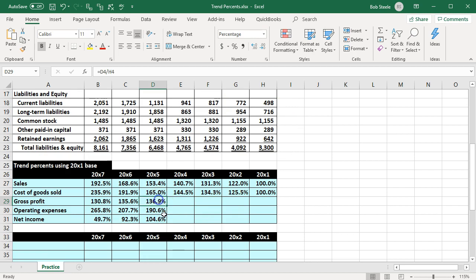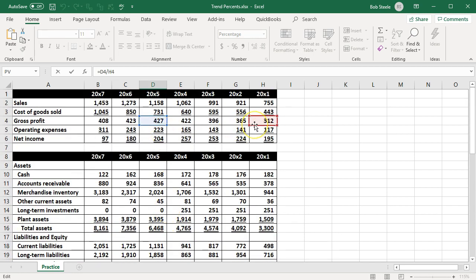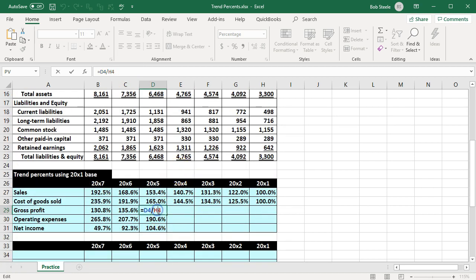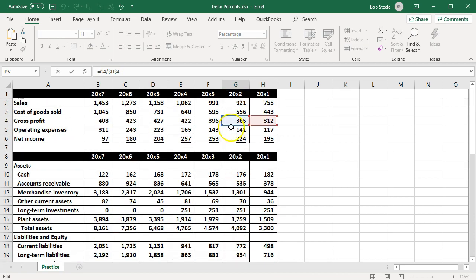And then we're going to go to the next one and say, okay, double click on it, scrolling back up. The second item here is we don't want it to move. So we're going to put our cursor on it and say F4, and that'll put a $ sign before the H and 4. And you could just put a $ sign before the H and 4 as well. Just type it in there. And then we'll autofill that across and double check it. I'll double check the 2000 X2 this time. This one divided by that one looks good.